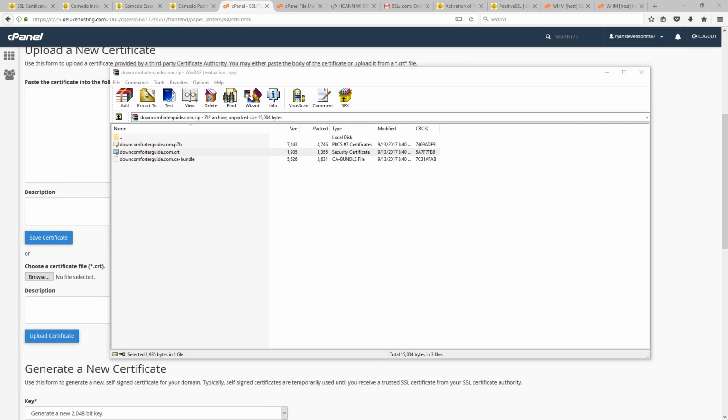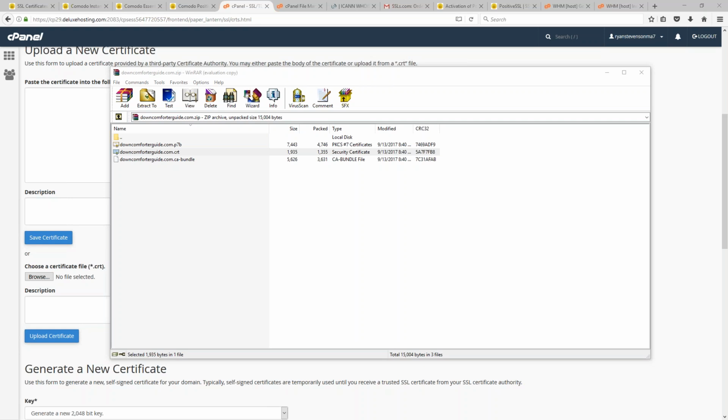But I thought it would be worth pointing out, at least for people that do have a dedicated server, that there is another way to go about setting this up. And this is to actually use the backend system for a dedicated web server. This is called WHM. And this is management for not just one hosting account, but for an entire server full of hosting accounts.